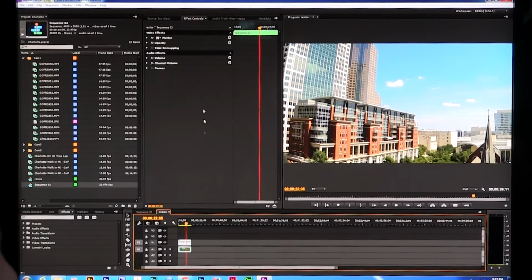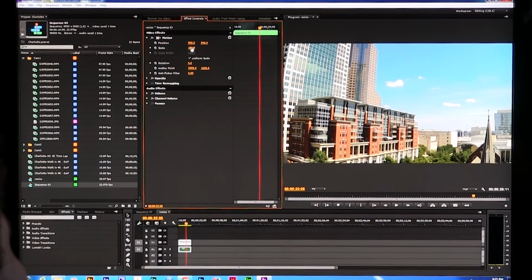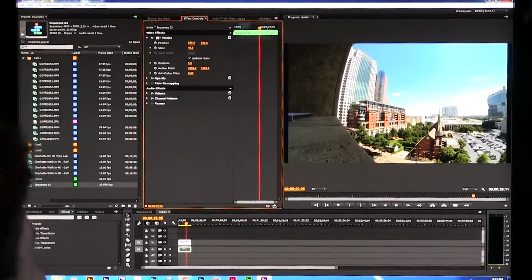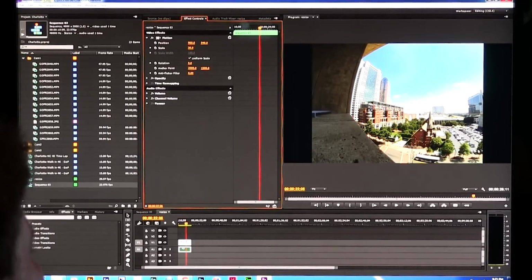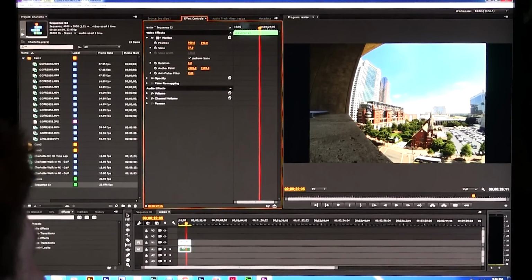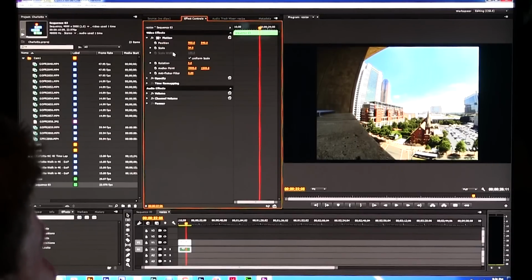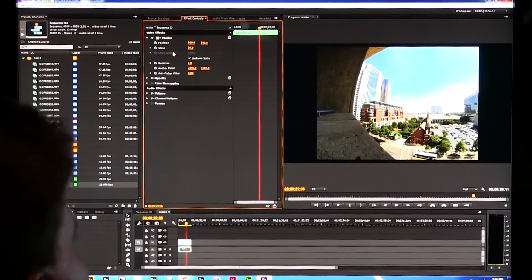I'm going to click on this, go up under Motion, and twirl down the little motion thing here. Then I'm going to get over the top of the 100% scale and pull back till I see about what I want. See right there, how that's 4:3? That's not 16:9. Naturally, 4,000 pixels by 3,000 pixels is a 4:3 aspect, right? 16:9 is what 1080p is.